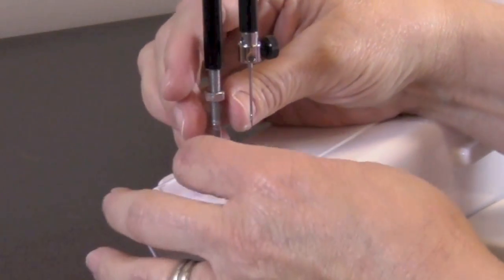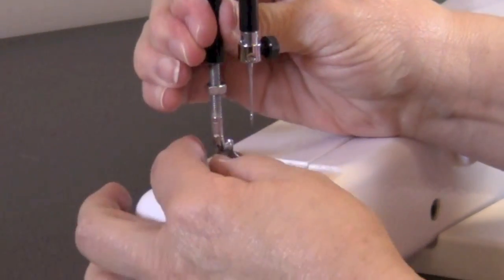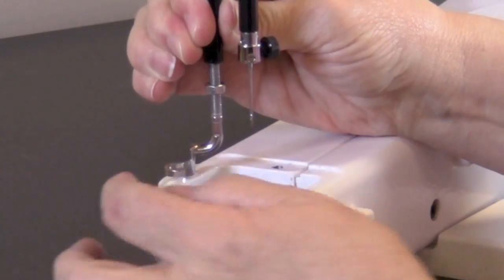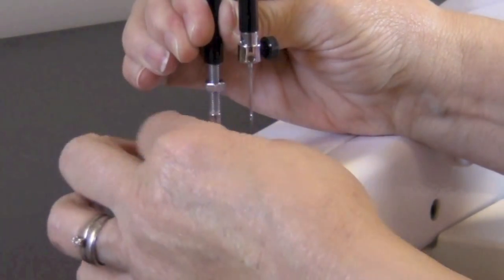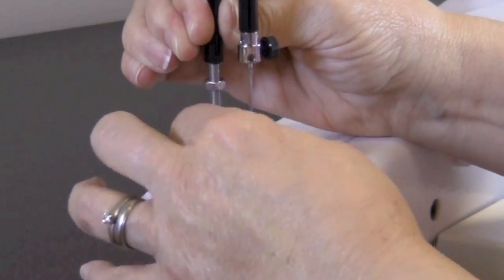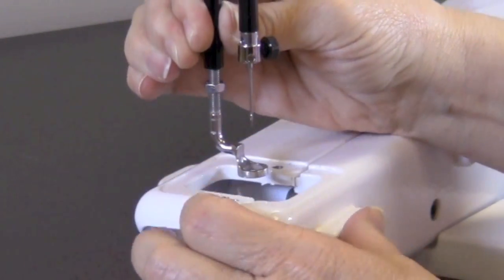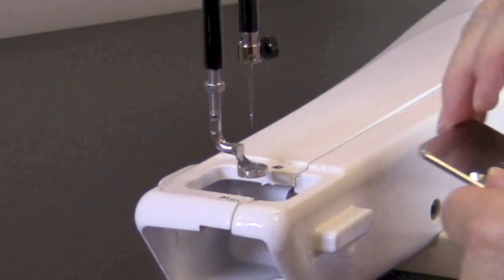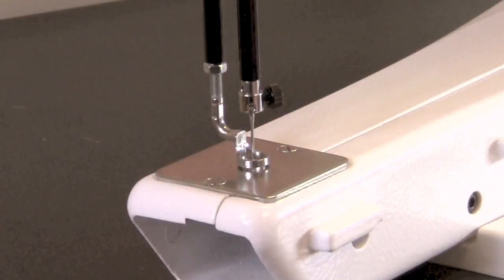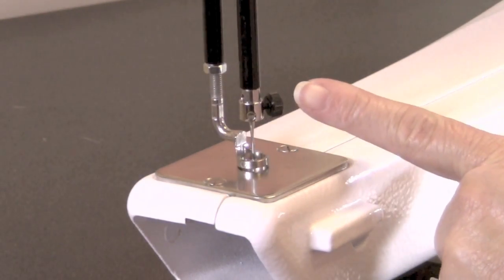The first thing that you will want to do is raise your spring-loaded presser bar and put your hopping foot back into its original position, or fairly close to it. Replace your needle plate. The first thing that we're going to do is rotate the hand wheel to bring the needle to its highest position.